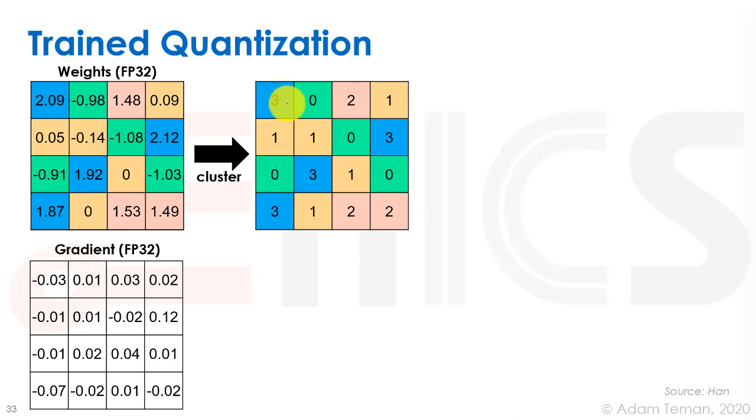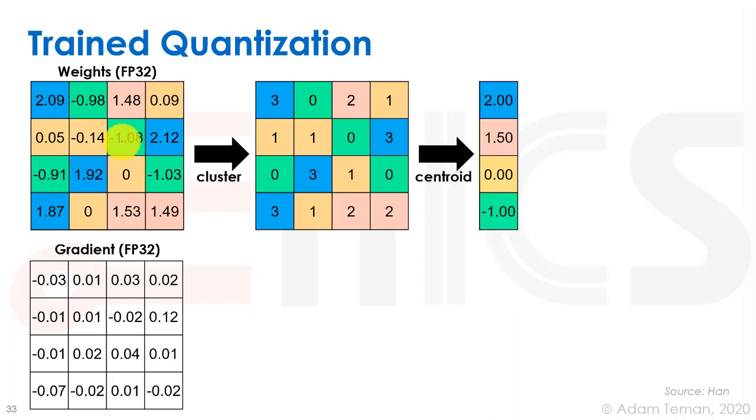Okay, so we did that clustering, and now we're going to find a centroid for each and every cluster. So we take the blue values, add them all together, divide by 4, and we get 2.0. We do the same thing for the others, and we made the numbers really nice here. So the clustering brings these nice numbers: 1.5 for the red for index number 2, 0 for index number 1, and -1 for index 0.